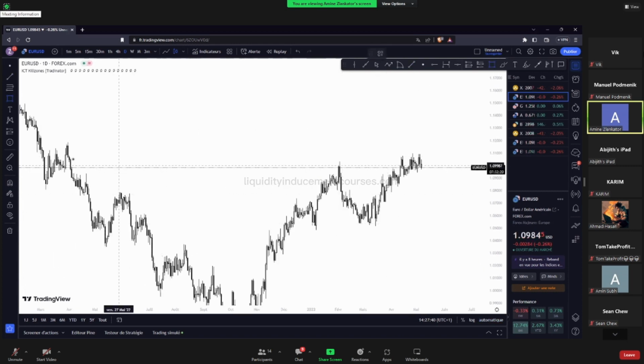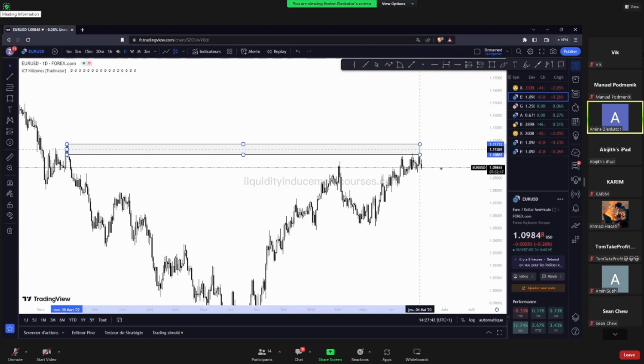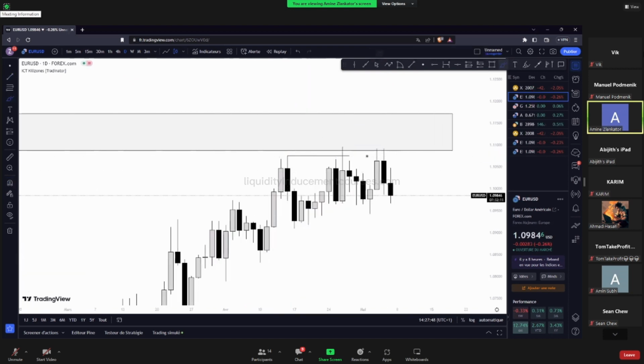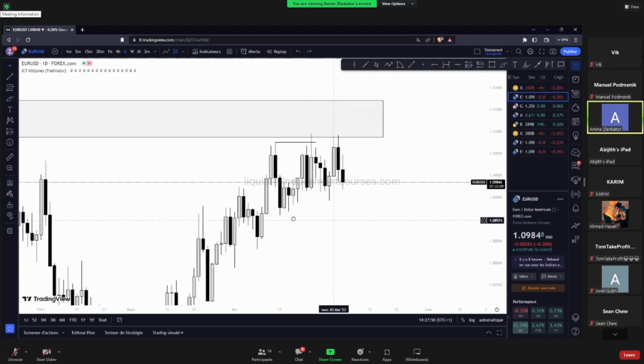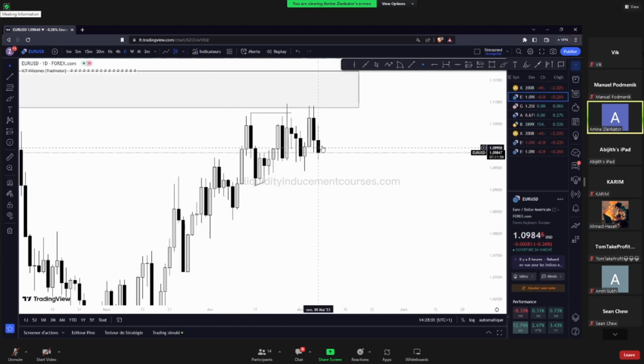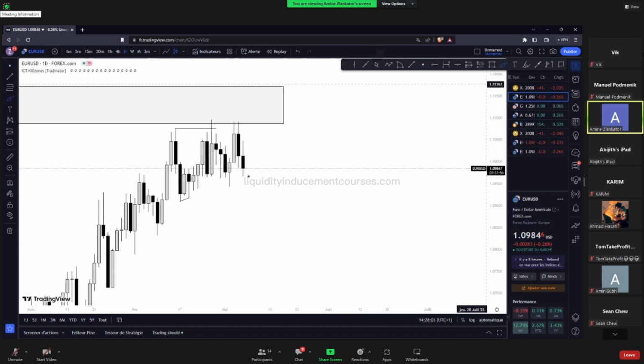Let me show you this fresh order block in here. You see when price took the previous daily high, it tapped into an order block and then went lower. Where is the next liquidity pool? Like you see here, there's equal lows right here, a double bottom. There is a lot of stuff for price to take. So if you want to take buys, it's just going to be a small scalp. But if you want to sell, then you can hold your sells.